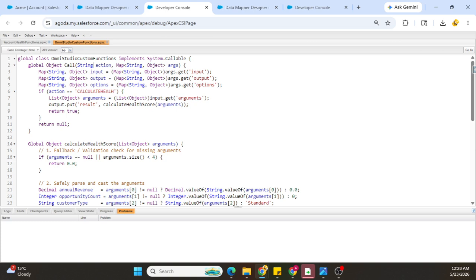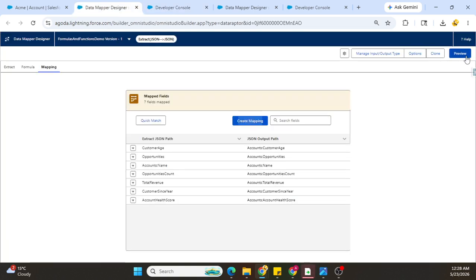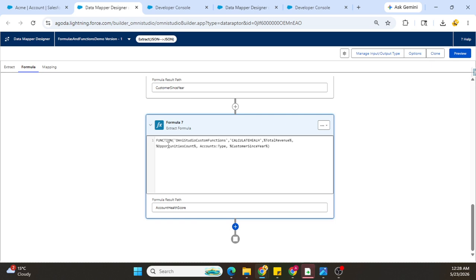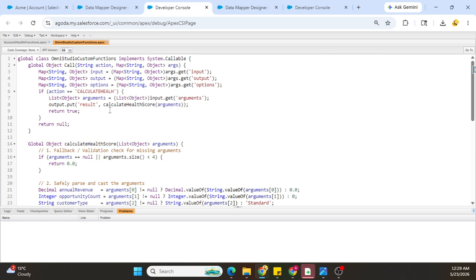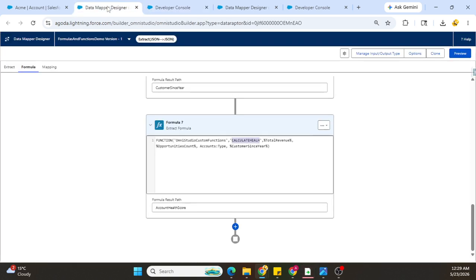And how do we call this function from data mapper? Use the function method. You have to pass the Apex class which implemented the Callable interface, and the action name. The action name must match the action check we are doing here. Then the list of arguments that we need to pass to the Apex function.